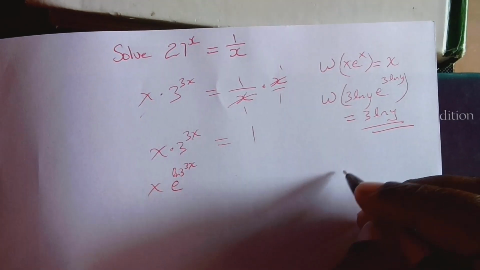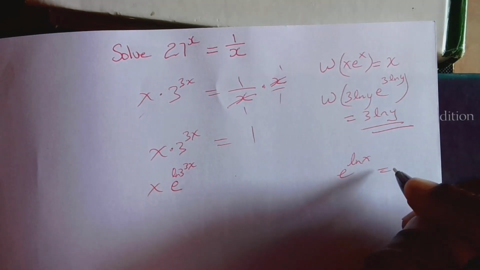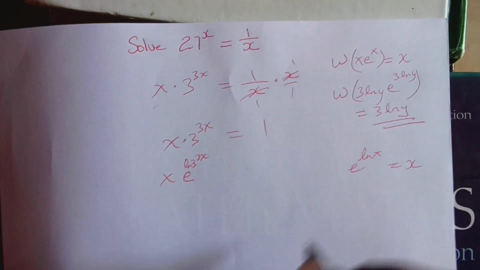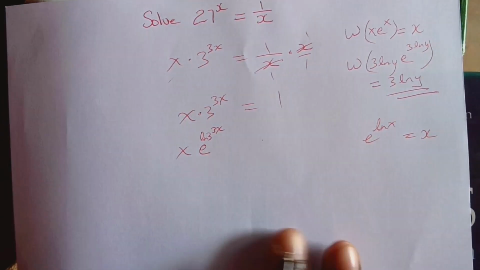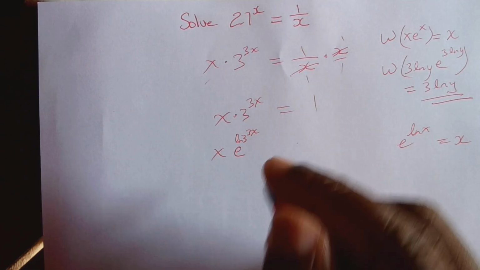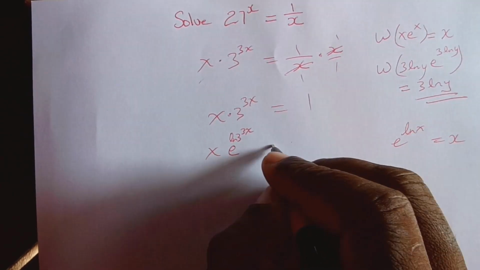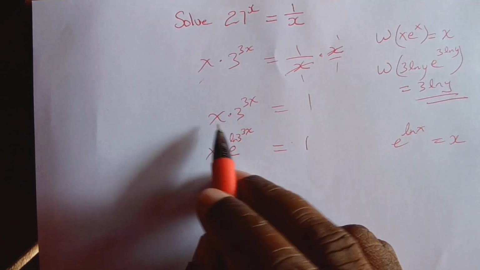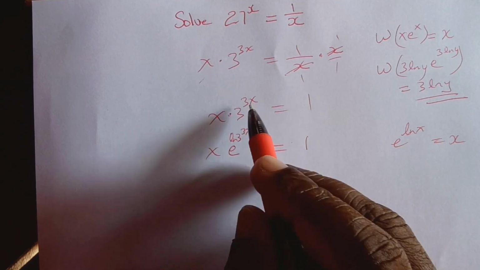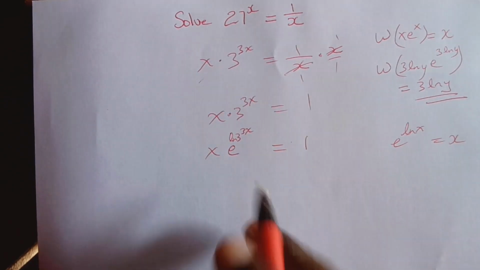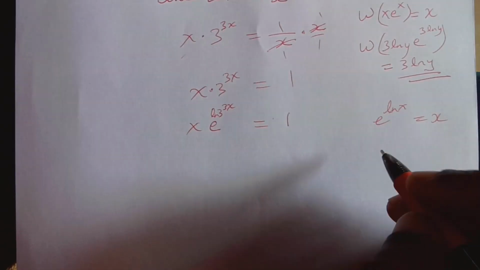Okay, so let me just show you why. Let's say we have e to the power of ln x, then our answer is going to be x, because e raised to ln will cancel each other out. Of course there's a simple way to explain that, but we just want to show you the form. We can move on from there. This is the same as this, because e to the ln will cancel, leaving us with just 3 to the 3x power. Okay, next. We can actually write this.